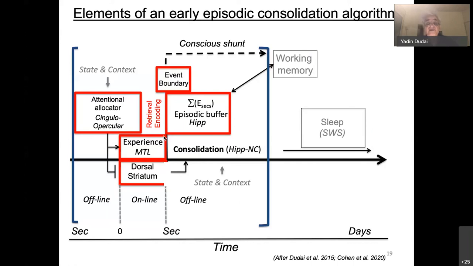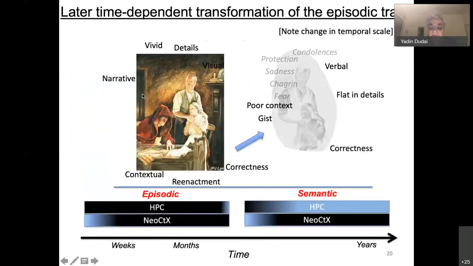It's a few seconds. And if you think about it, not as a scientist, but as a human being experiencing present time, this makes sense. Because when you think about what you do now, it's usually in a time scale of seconds. But these seconds break down into very rapid alternations between retrieval and encoding, retrieval and encoding. So this time itself is broken down into subunits, but the experience itself requires the integration of them over a few seconds. What happens later, just to give you an idea, is something which is very important.